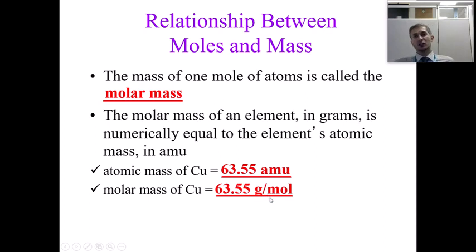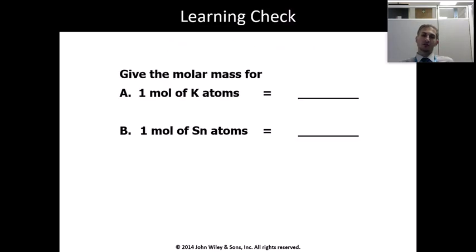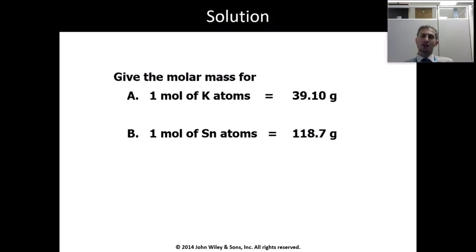We have different types of reporting, different versions to report molar mass. One of those is gram per mole, or you may say 1 mole is equal to 63.55 grams. I may ask you to answer this question. 1 mole of K atoms, potassium. Look at the periodic table, you always have the periodic table, and you should be able to get the correct answer. The number on the bottom of the potassium atom. If you look at your periodic table, you may find this number, 39.10.